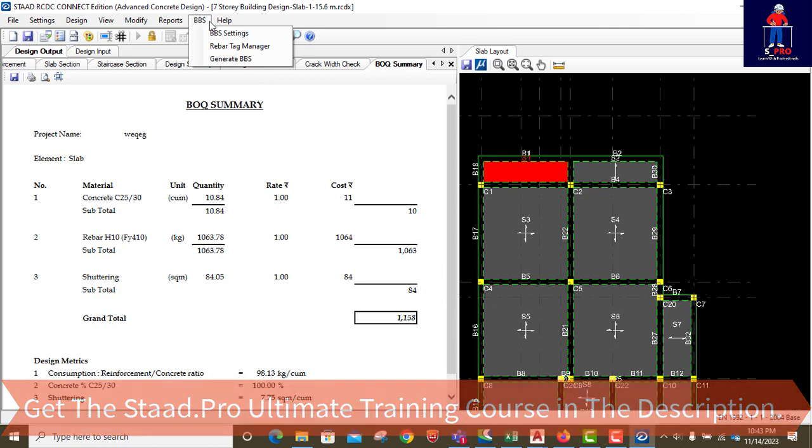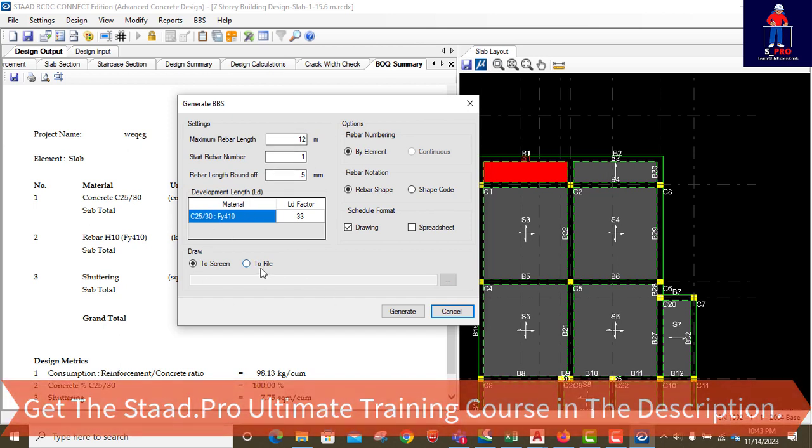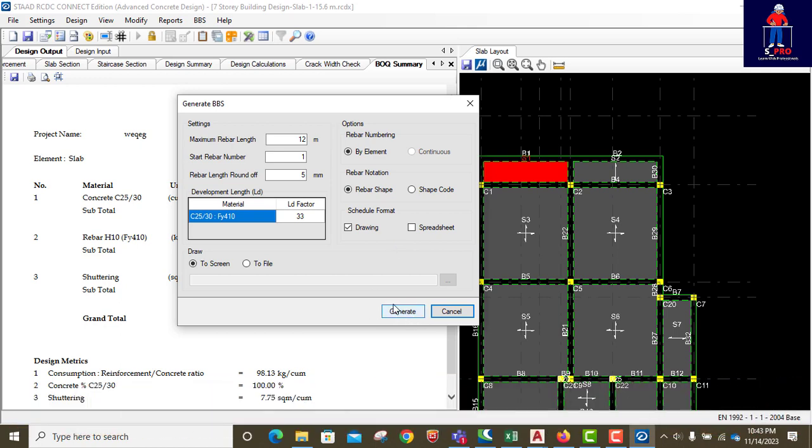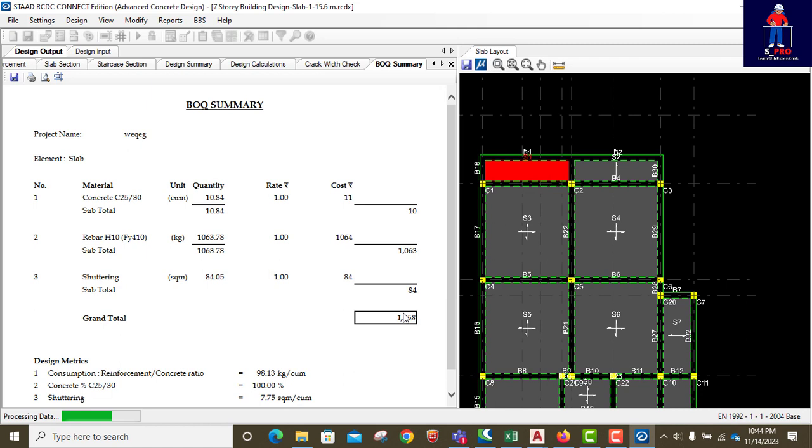so that then BBS, that's bar bending schedule. So we can as well generate bar bending schedule to screen, and we can also take it to Excel sheet. So in my Staad.Pro tutorial, I demonstrated both of them. Everything, the tutorial is well detailed. So once you just take it, you grab everything, both concrete and steel, foundation and everything. The training is very rich. So just do yourself well to grab it, so that you'll be able to learn Staad.Pro and everything about Staad.Pro. So I can generate the bar bending.